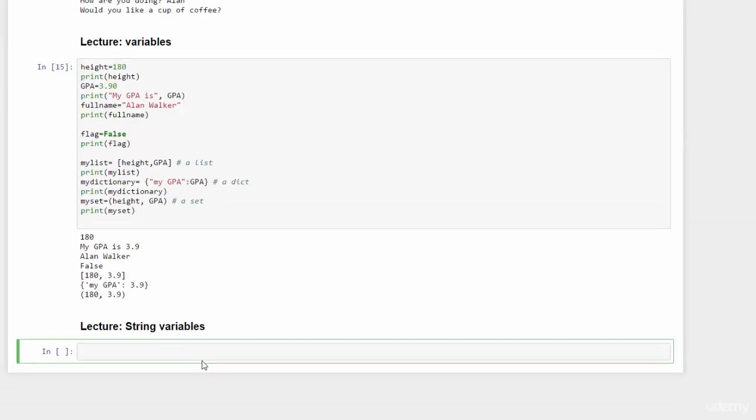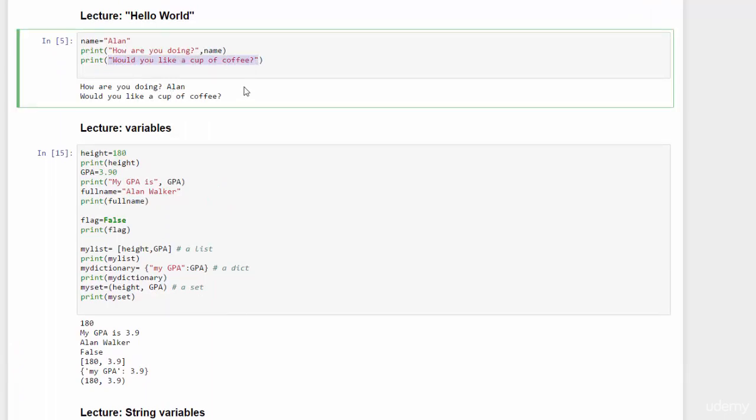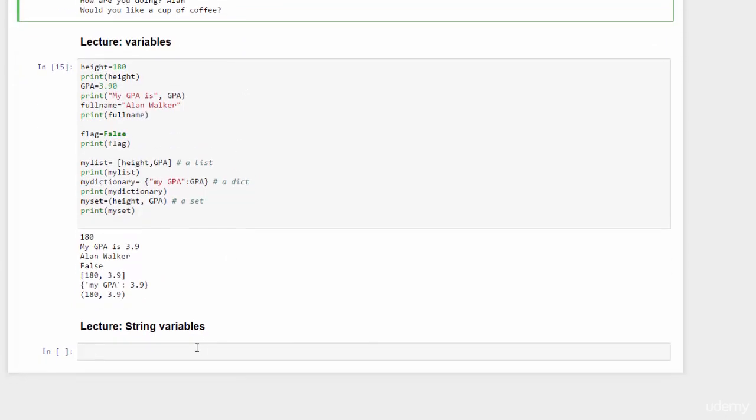Replace method couldn't be easier to understand. As the name suggests, it simply replaces a string in a variable with another string. Taking our sentence in the first lecture as an example, would you like a cup of coffee? I will just copy and paste the sentence here.